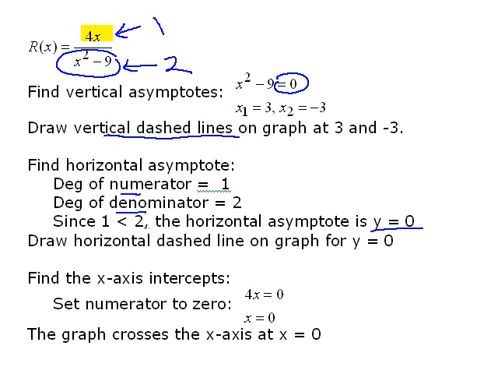And now you want to find the x-axis intercepts. To do that, set the numerator to 0. Well, the numerator is 4x, so x equals 0 is the solution of that. This means that the graph crosses the x-axis at x equals 0. If there's a multiplicity in the root, it may not cross. It might just touch the x-axis and turn around. But in this case, it does cross it.